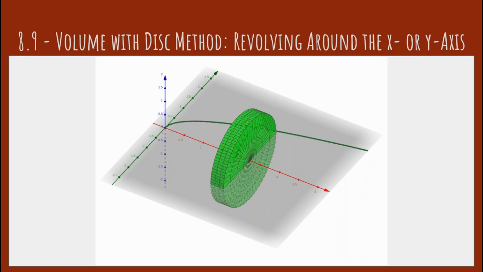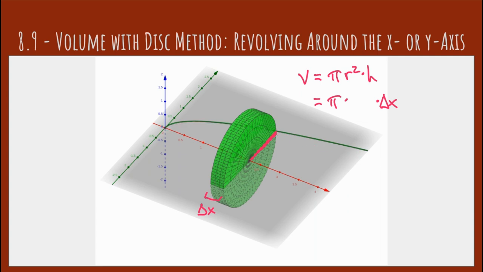Let's look specifically at how we find the volume of a particular slice or cross section. To find the volume of a cylinder, we take the area of the circle, so the volume of this cylinder is pi r squared, multiplied by the height or thickness of the cylinder. The thickness here is pretty easy. That's just delta x. So this is pi times the radius squared times delta x. And then the radius we can actually get by using the value of the function.